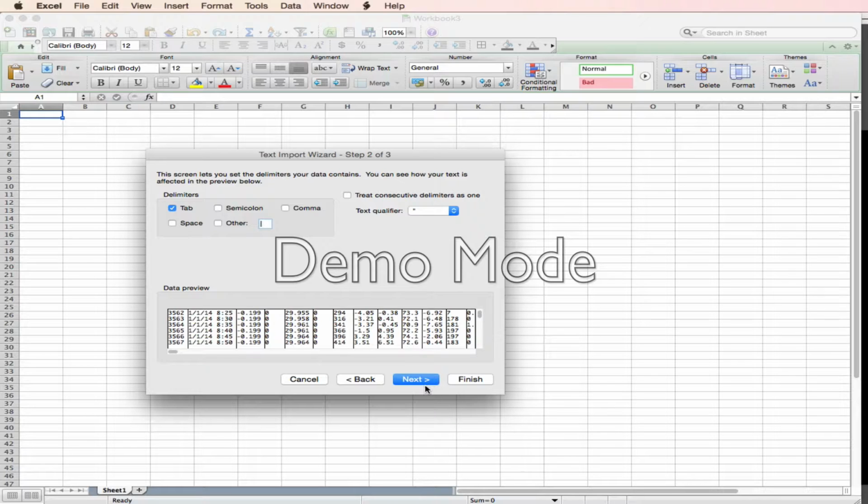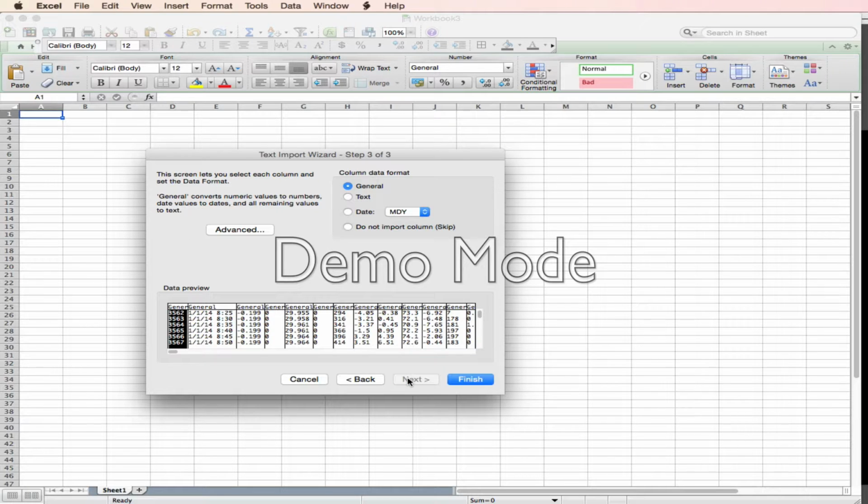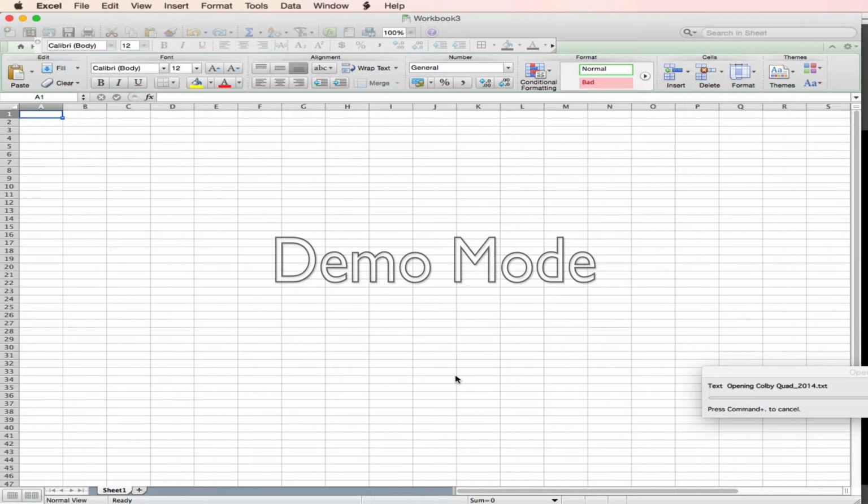So this is text data with a tab delimiter between the columns. We can hit Next, and it is sometimes useful to tell Excel what format the date is in, and this is in month, day, year, and we'll hit Finish.